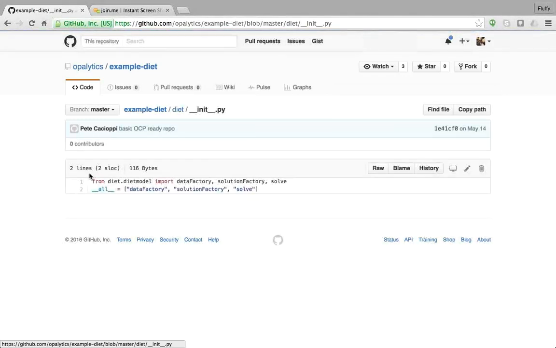In principle, the init.py file can be empty, but I strongly encourage you to populate the init.py file, and you can use it to specify the public components of the package. At a minimum, the package should contain the input schema, the output schema, and the solve function.